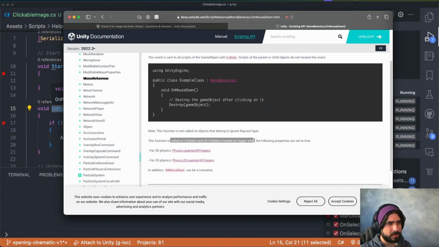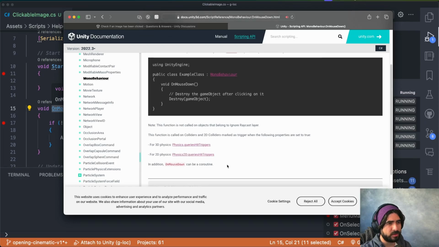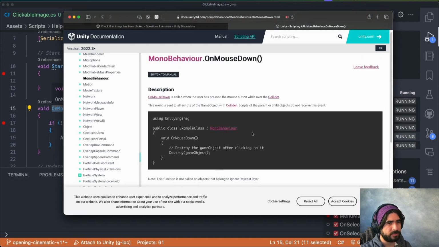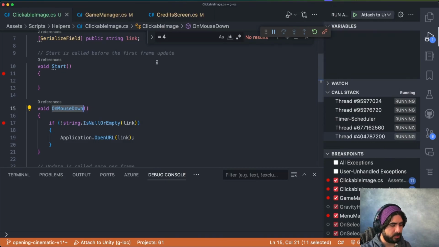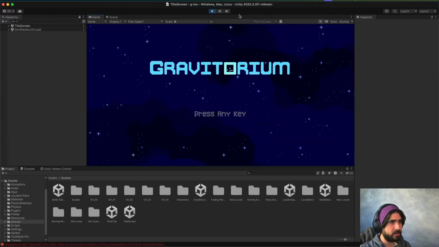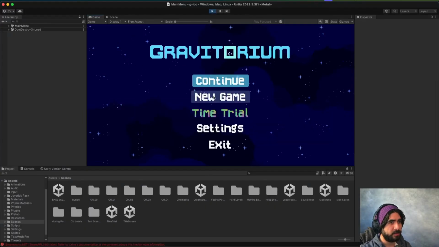Functions called on colliders and 2D colliders marked as a trigger when the following properties are set to true. Queries hit triggers. Can be a coroutine. Scripts of the parent or child. Let me continue.